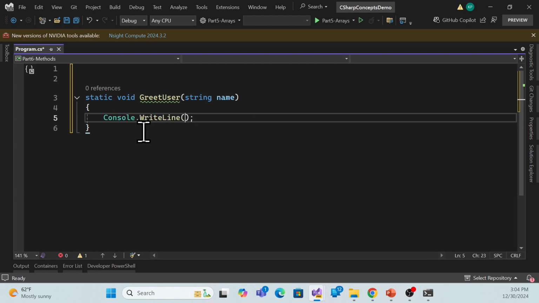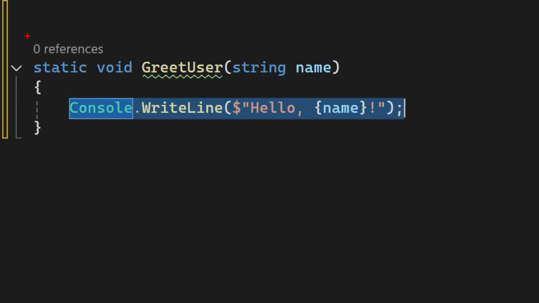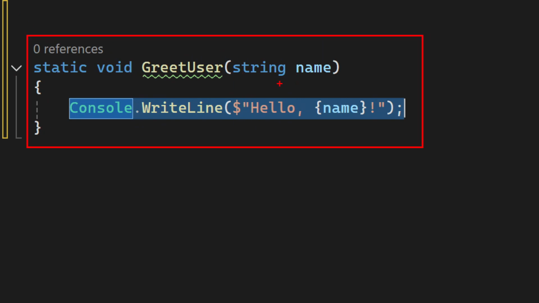So let me add this: using interpolation, I print hello, and then whatever input name. This is the way to declare a method with a parameter.